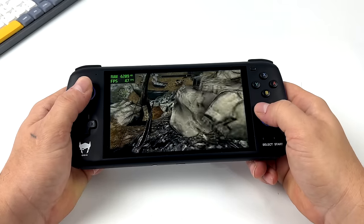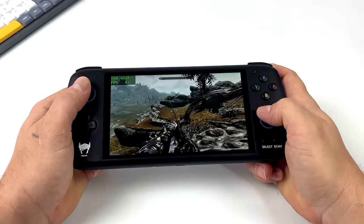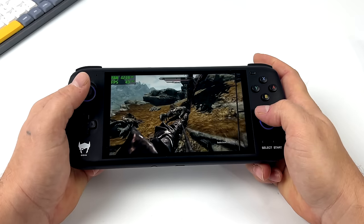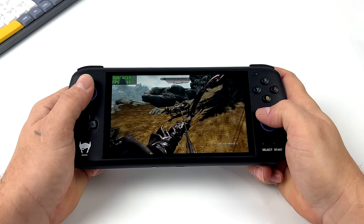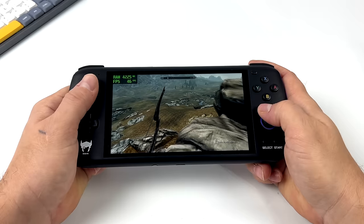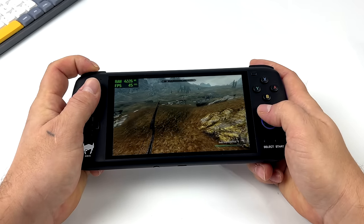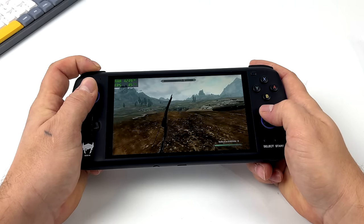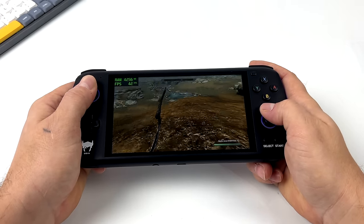I definitely had to throw some Skyrim in here. This is the original version. We're at 720p low, and I thought it was just going to fall right on its face. Initially, going into this with the Odin Pro and Windows 11 installed on this ARM chip, I thought we'd run this at about 12 FPS. But as you can see, we're in the high 40s to the 50s, and by the end of this, we had an average of 48 FPS with Skyrim at 720p.